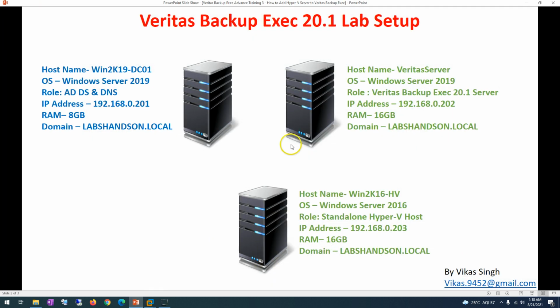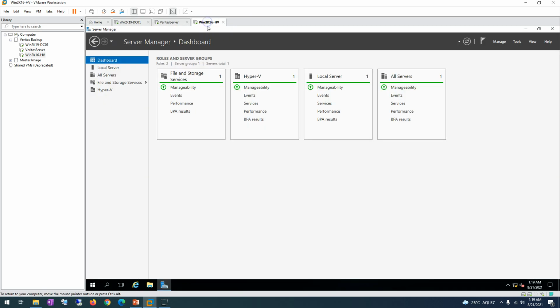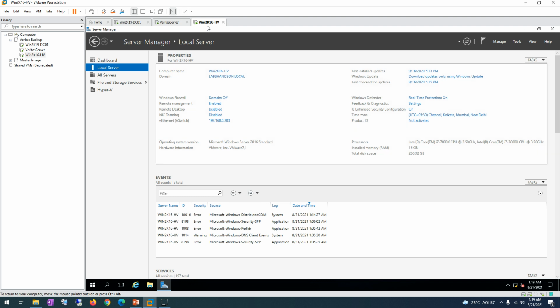And this is my final server, win2k16 HP. This is going to be the Hyper-V host in our scenario. You can see the Hyper-V role is installed, and if I go to local, you can see this is running 2016. It does not matter; you can run 2016, 2019 and 2012 or any Hyper-V host server.